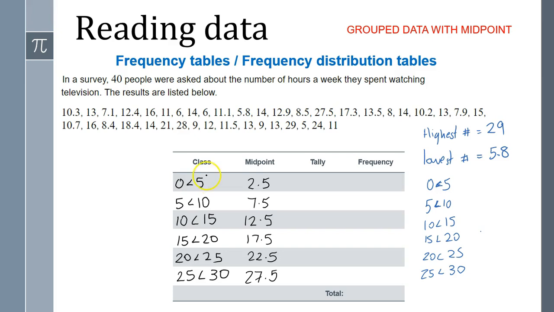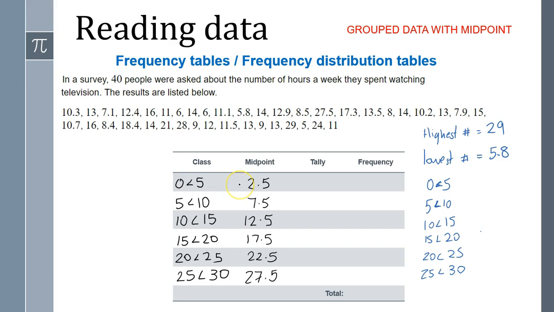And the reason we do that is that if we need to find the mean, the median, those kind of things, it's really hard to do when it's in a group, because we don't know if these are all zeros, if they're all 5s, if they're a mix. So we use the midpoint to calculate that data, and we're just saying that everything that falls in this group, we're just going to count it as 2.5. Okay, so let's start putting some data in here.